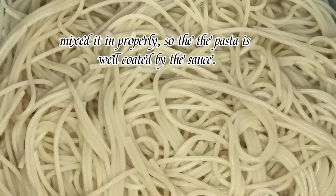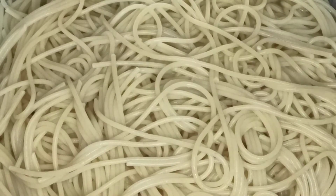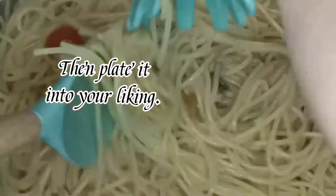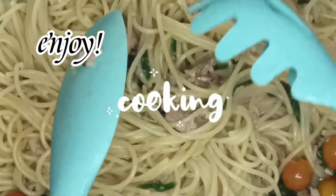Mix it in properly so that the pasta is well coated by the sauce. Then plate it to your liking. Enjoy!